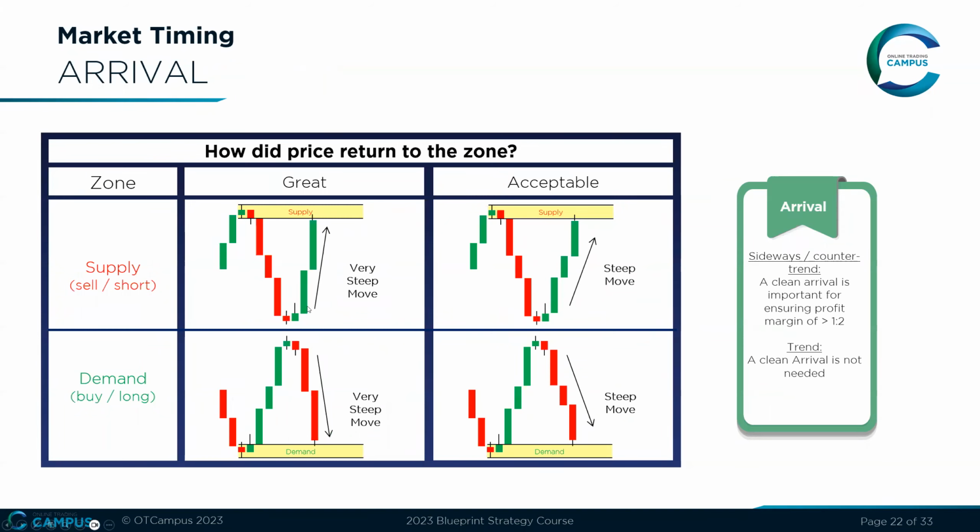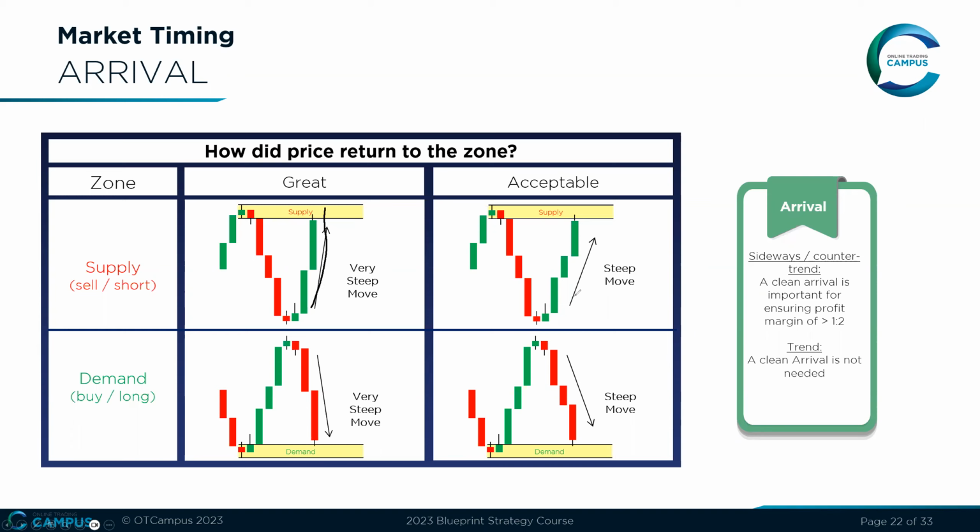On arrival, here we would have good arrivals because I can see this is my supply, right? That was created, that price comes back. And as price comes back, it's just green candles. There's no supply that's created here somewhere, right? So what I don't want is supply to be created here, and then I'm selling this, and then price just goes against me because it's reacting to demand, so opposing demand. So what I want is there not to be any opposing levels that had been created in the way.